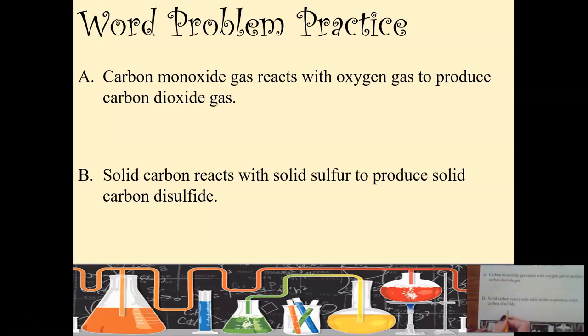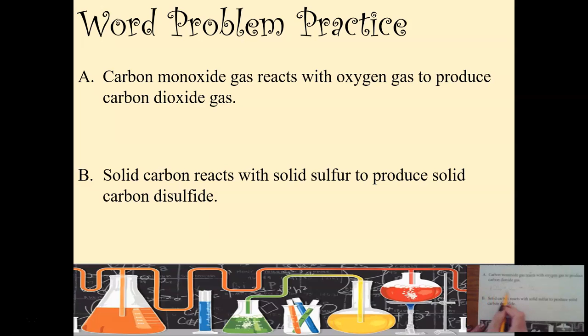Okay, so first part, carbon monoxide gas. Carbon monoxide is CO, and it's a gas. It says that it reacts with, so there goes my plus, oxygen gas. You know what that is, it's O2. To produce, next I write my arrow, my yield sign. To produce carbon dioxide gas, you know what that is too, CO2. Okay? Now we need to balance. One carbon, check. See, 1 plus 2, 3 oxygens, 2 oxygens. That's a problem. Remember, you don't like odd numbers. So over here I'm going to even this up by putting a 2 there.